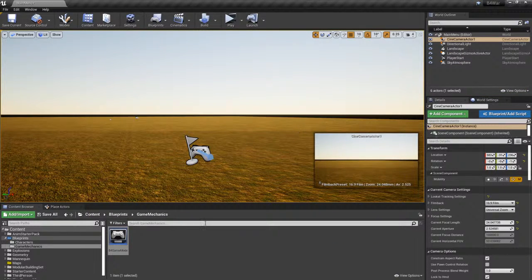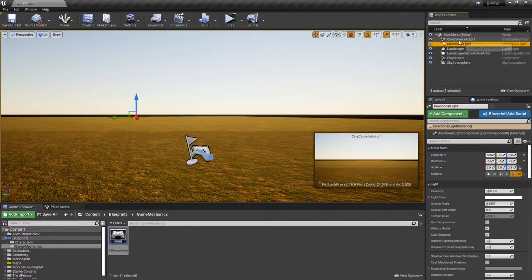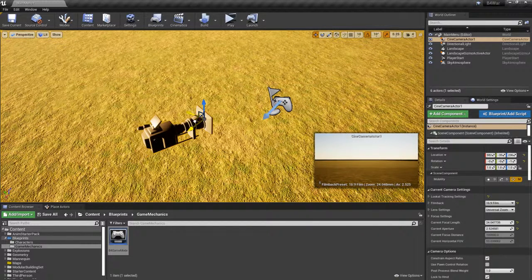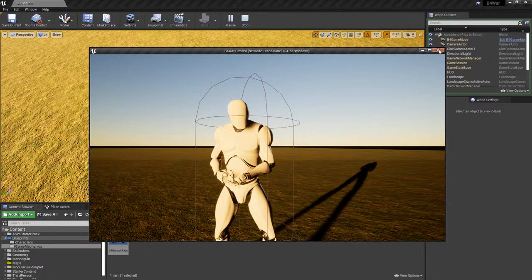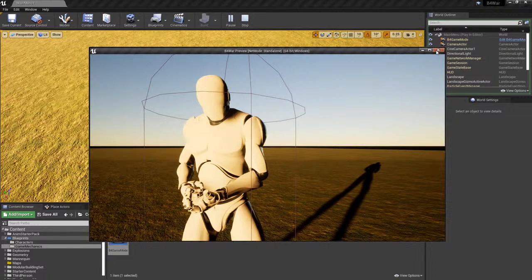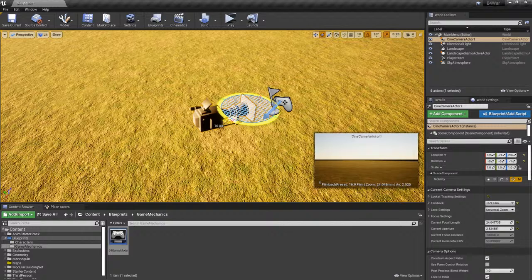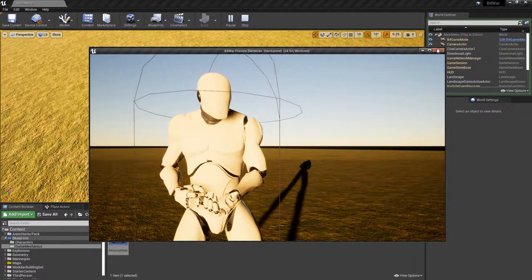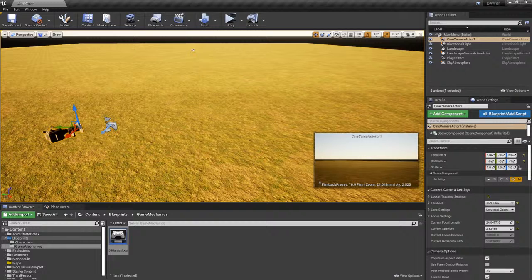Alright, so our camera is a little bit too far away, so what I'm going to do is get my directional camera, or my camera actor, and I'm just going to move it, disable the grid here. Just going to move it a little bit closer. A little bit closer. There we go. And I'm going to rotate it like this. Move it around here. There we go. I like that. Okay. So now we can go back to the level blueprint.